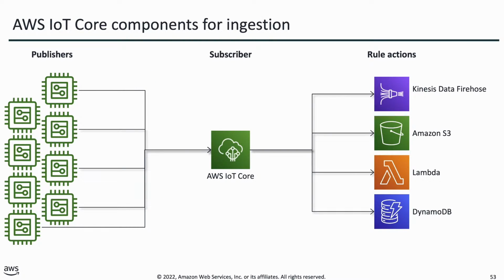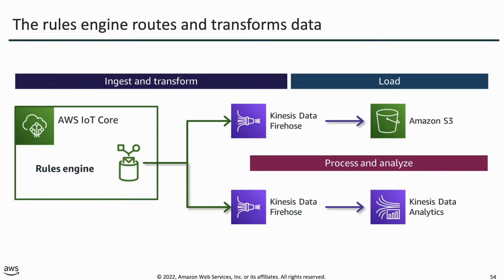Some of the things to consider with IoT Core are: the device gateway is going to be an entry point for IoT devices to AWS. The message broker is going to provide a secure mechanism for devices. The registry is a catalog of static metadata. The rules engine is going to use rule actions. The identity service is going to provide the shared responsibility for security in the AWS cloud.